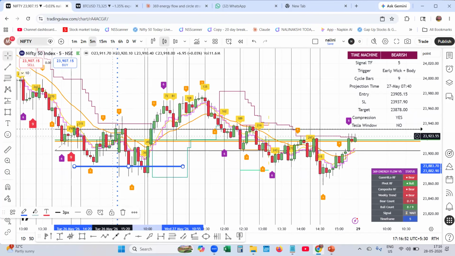The market BTST traders, they have taken the trade after 315 time. So 315 time is 3:15, and in the BTST strategy, people enter into the trade after 3:15 p.m. So these were the traders who were trapped in a single candle sweeping this liquidity. And it started moving higher.